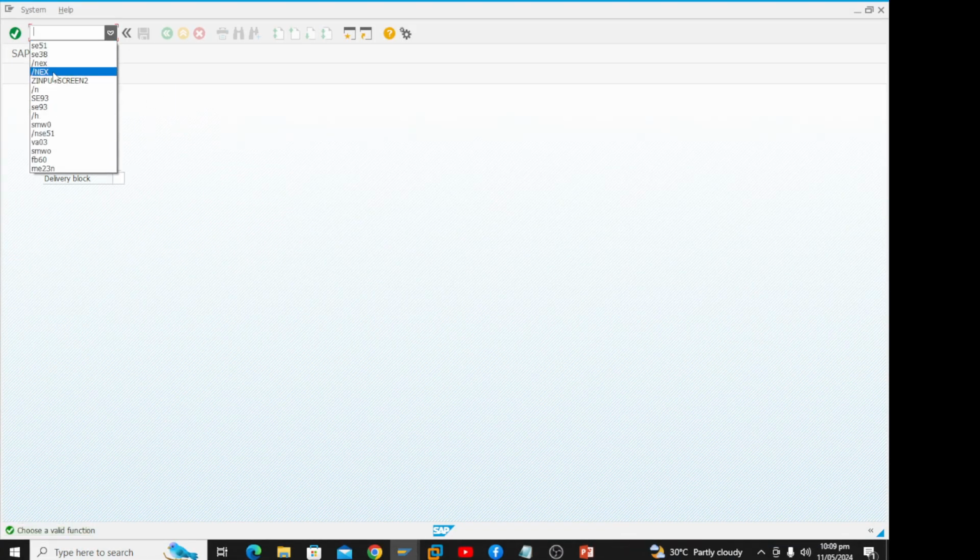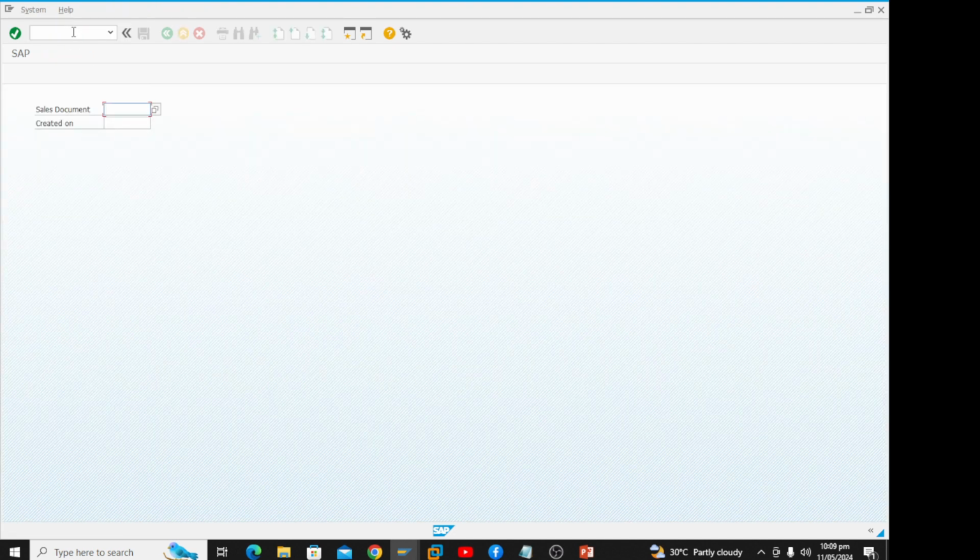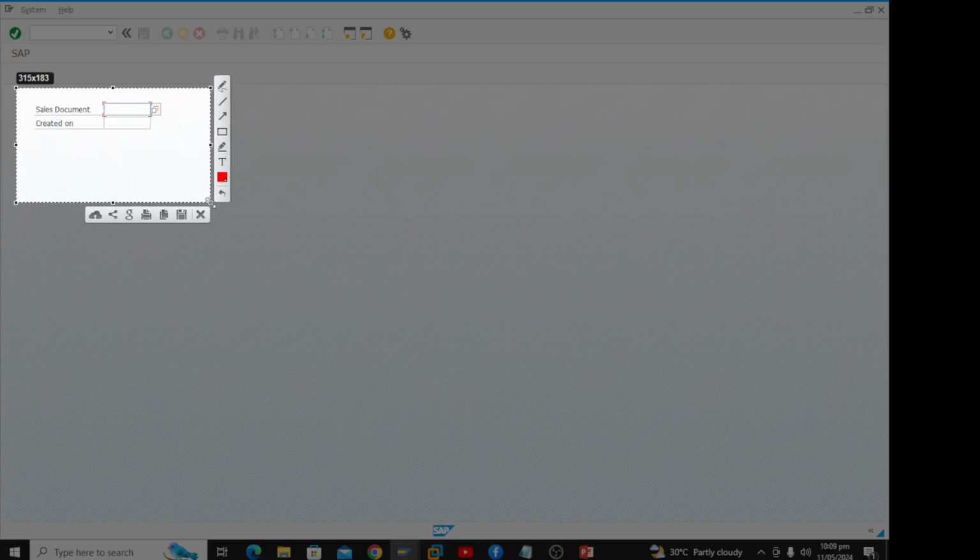Let's again call Z input screen 2. Here it is. Now you can notice that all the special group elements are not showing. It means that our code is working fine, and the value applied to the group is applied to all the elements of that group.